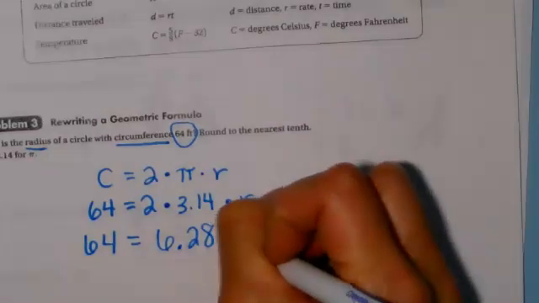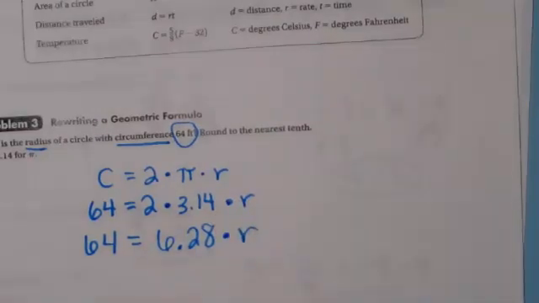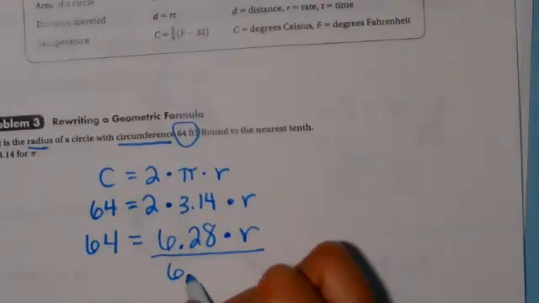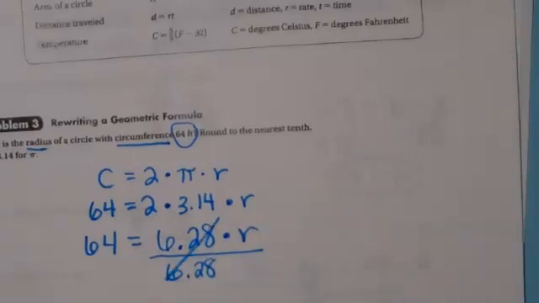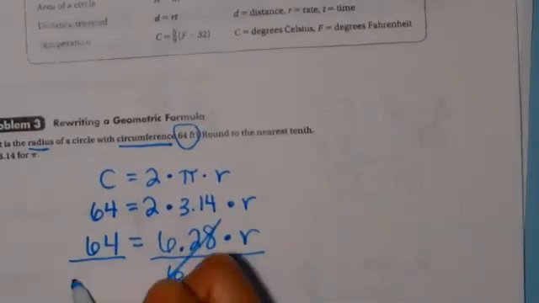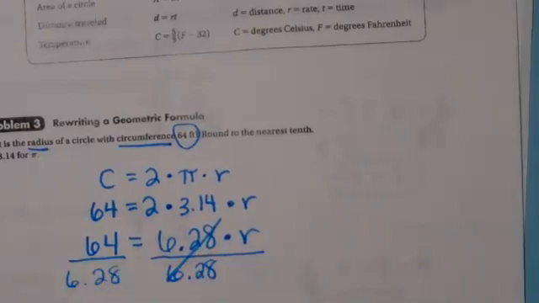6.28 times r. Okay, this is why this is in solving equations. How do we solve for r now? Not subtract. Zemaya, what do? We don't multiply. We divide. We are trying to undo this, right? So the opposite of multiply is to divide by 6.28. Cancel it out. If we divide it over here, we will get our final answer.